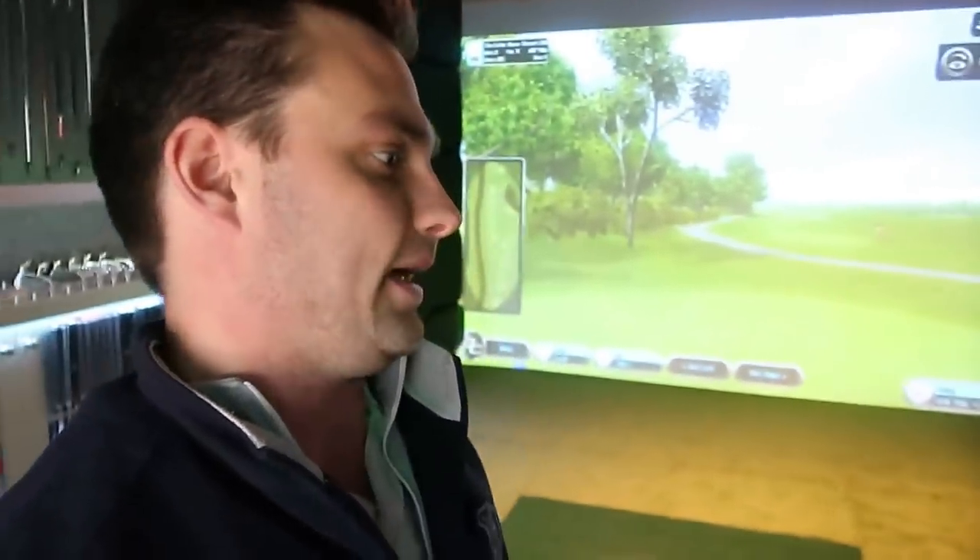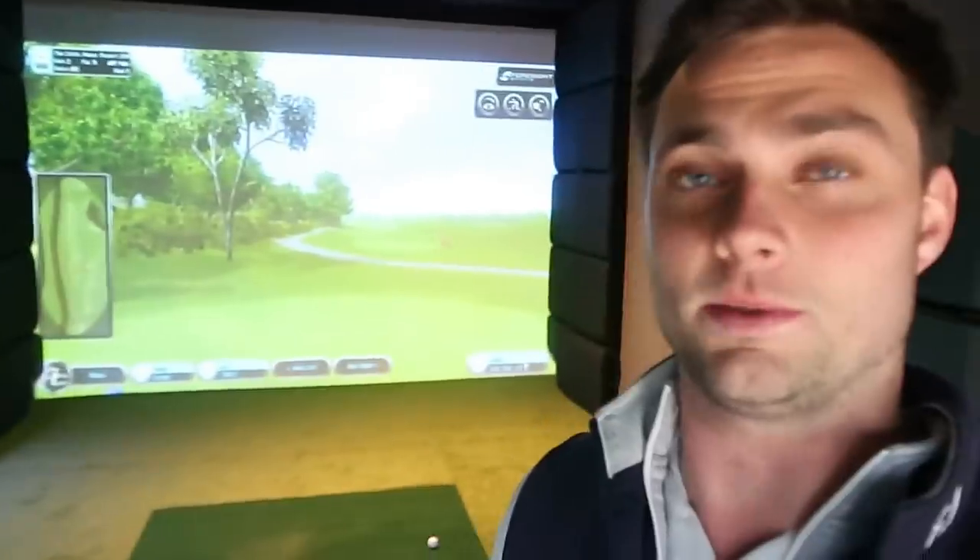Guys, it looks unreal in here. I highly recommend coming down to Burford. If you just want to come and play in it, it's going to be open for general play, open for lessons, open for club fits. And then also in the evenings, potentially, I could set up some contests — nearest the pin, long drive contests. So yeah, if you're in the area, I highly recommend you come down here to Burford Golf Club and come try this out if you haven't used it before. It's literally just awesome.